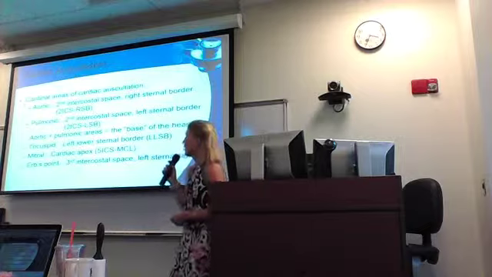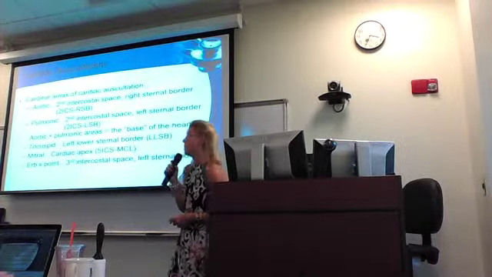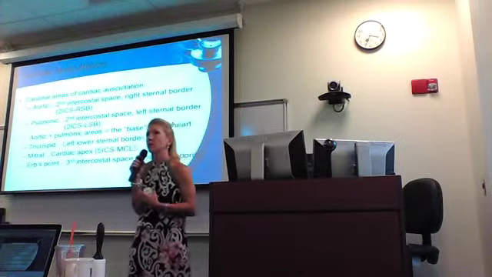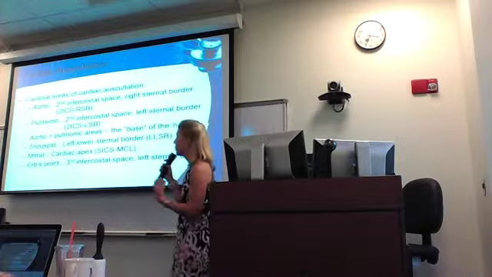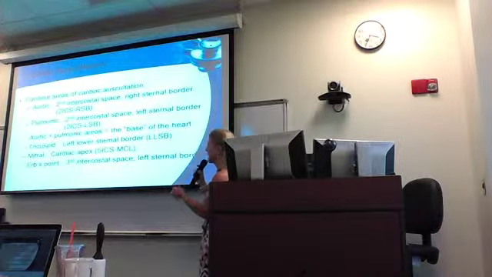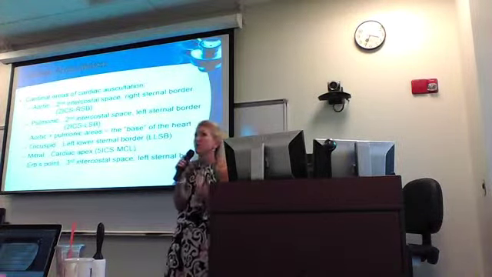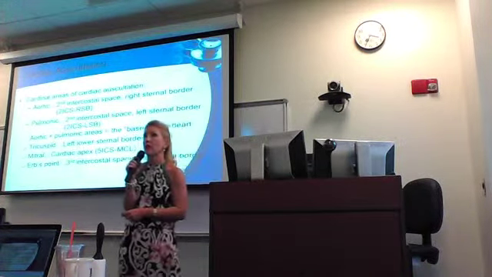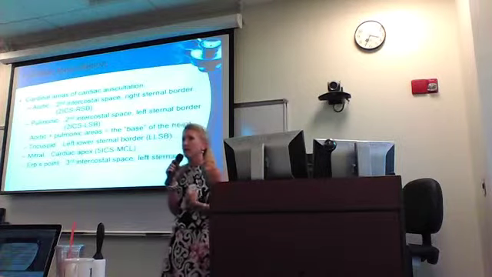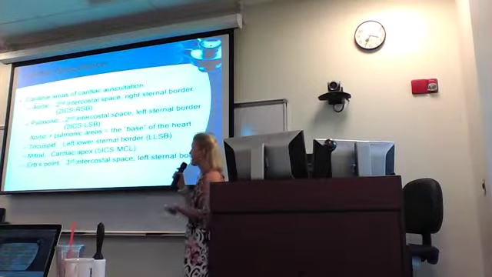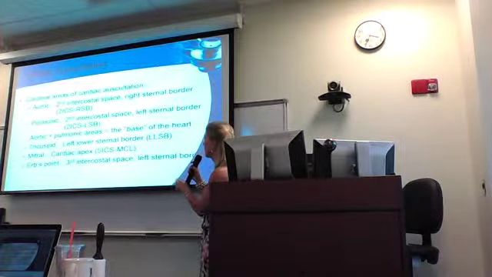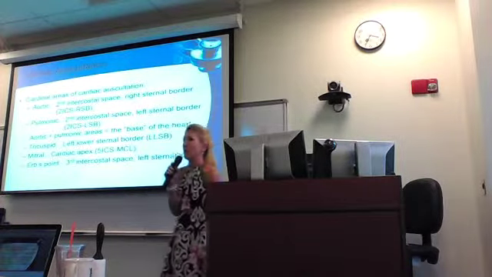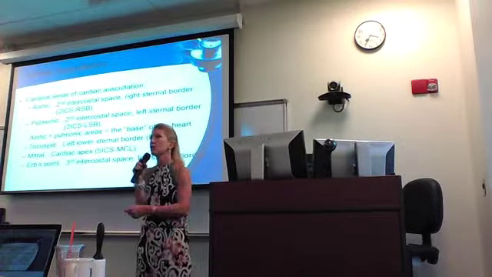So again, our cardinal areas. Our aortic area is in the second intercostal space, right sternal border. We move over to the pulmonic area, still the second intercostal space, but now on the left sternal border. We jump down and see Erb's point, at the third intercostal space, still on the left sternal border. As we drop down even further, we go to the tricuspid area and then the cardiac apex in the mitral area. So just your normal spots.